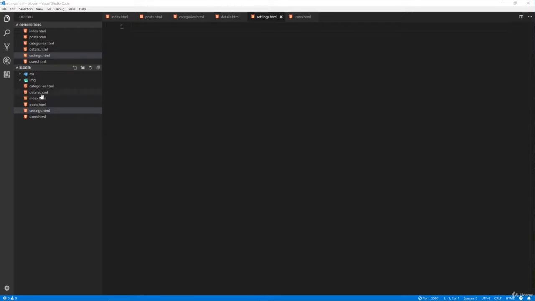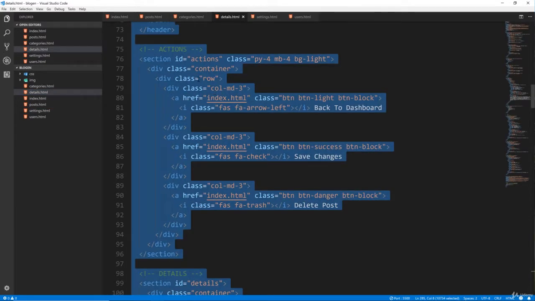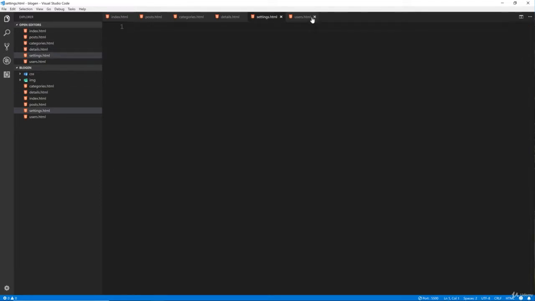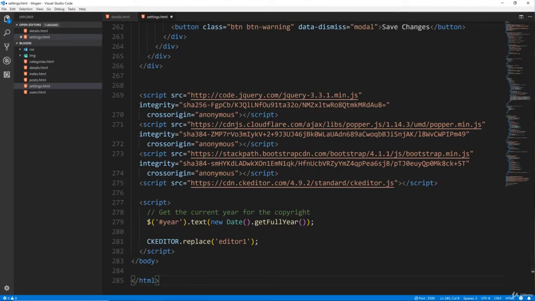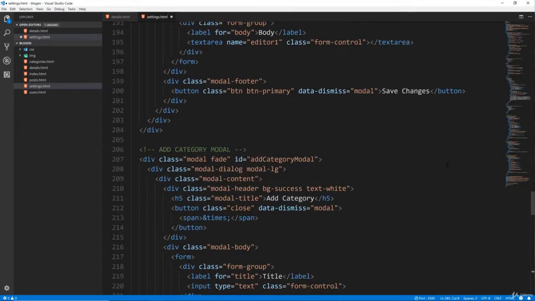And this will be very similar to details, so we'll copy the whole details and then go to settings. I'm going to close the rest of these out. So paste that in. For settings, let's see. Settings is just going to be a couple check boxes, like allow user registration, and also whatever we want the home page format. Like in WordPress, you can choose it to be the blog or like a single page, like a regular page. So we're going to do that. So let's go up to the top.